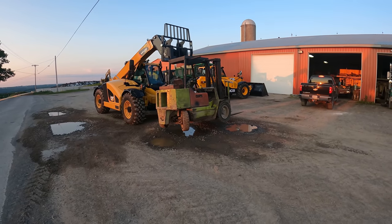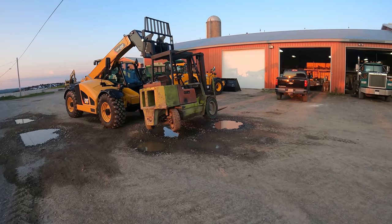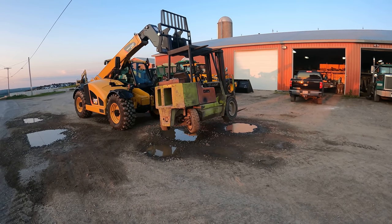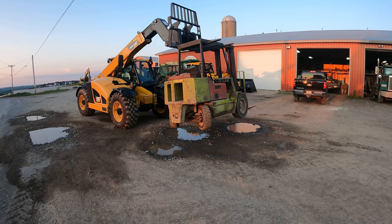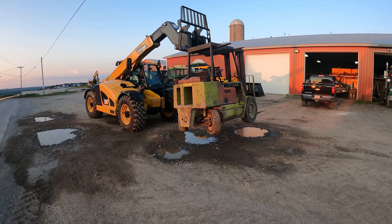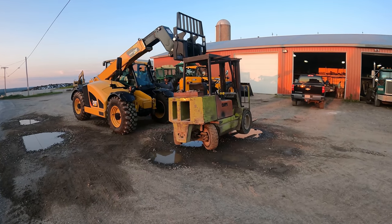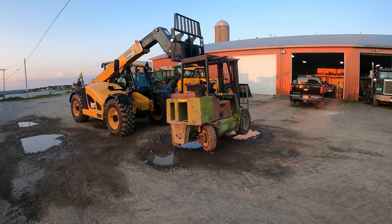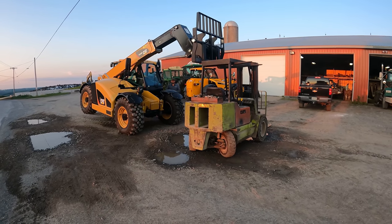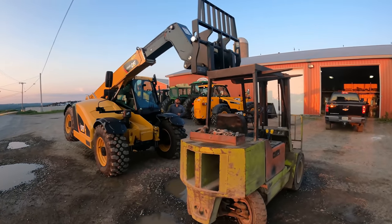Okay, so he has just come off the scale. And what we're gonna do now is lightly have that hovering above the ground, and we're gonna boom out and see how far we can boom out. Tom, put it down so when that back end comes up, it don't come crashing down. We're gonna see how far out we can boom before it starts to lift the back of the machine up. Oh, there it goes right there. So we are out maybe a third of the way.